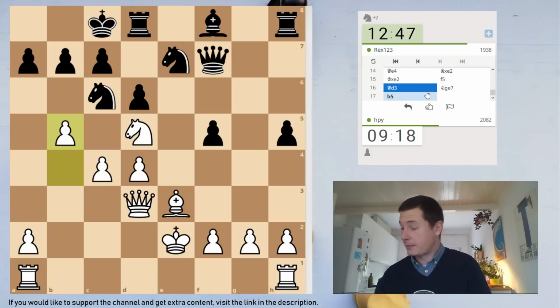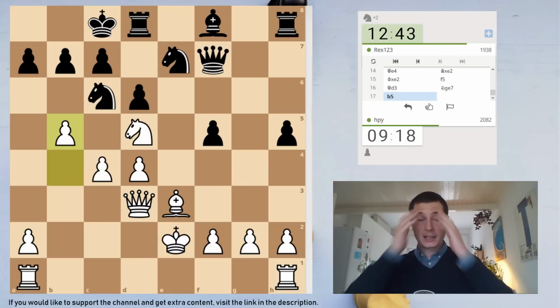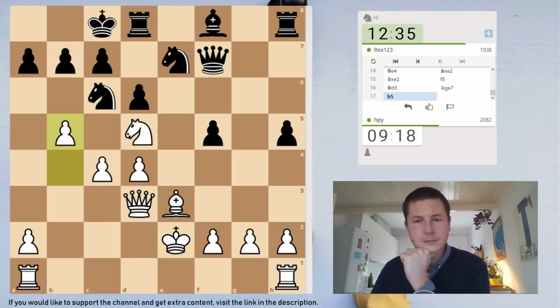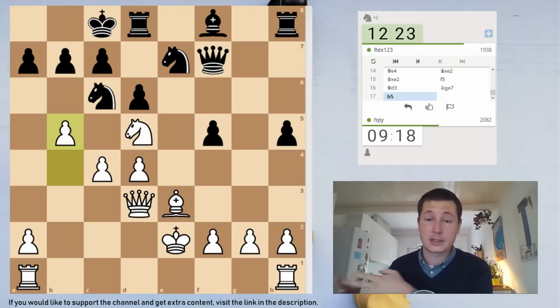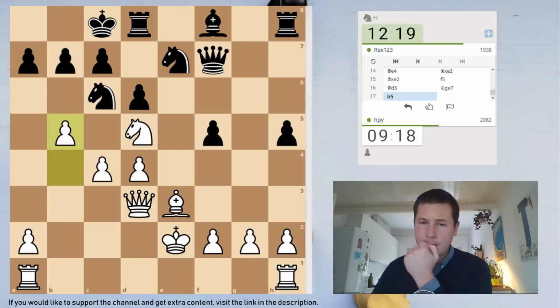A horrible game. I'm sorry, this was a horrible game. I should have just played knight f3, queen takes c4, bishop e2, and I would have been just slightly better development. His queen is misplaced. I'm going to castle first. He needs to develop his pieces. He doesn't have the f-pawn.